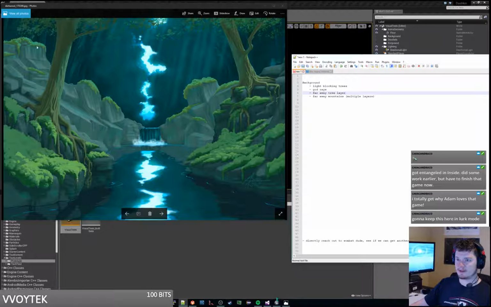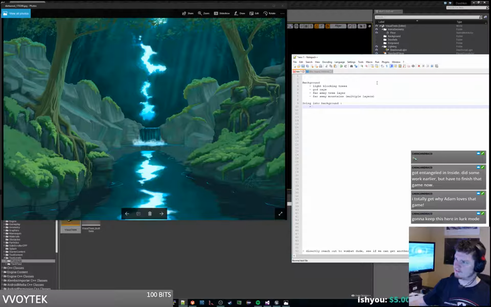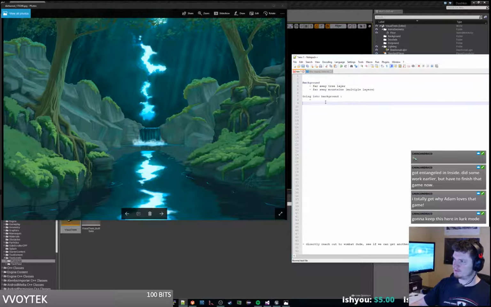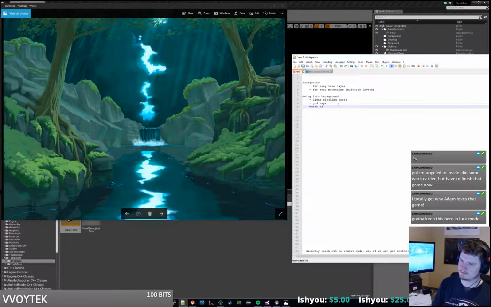Alright, we got like this kind of tunnel effect of trees. So let's say going into background, maybe I should put the light blocking trees and the god rays under that. We've got a waterfall, kind of an in-place waterfall.